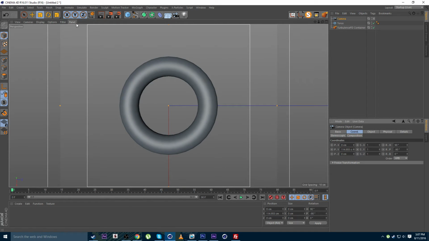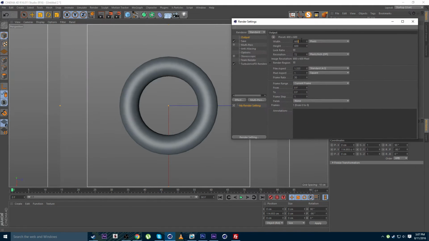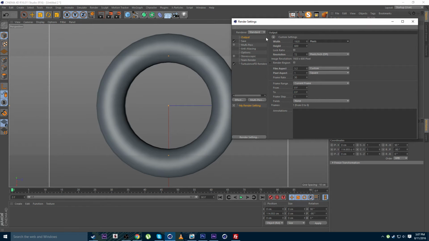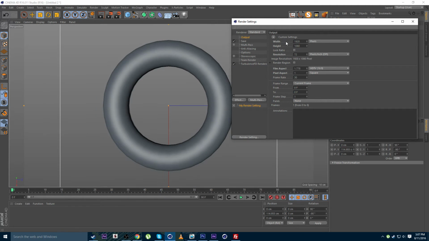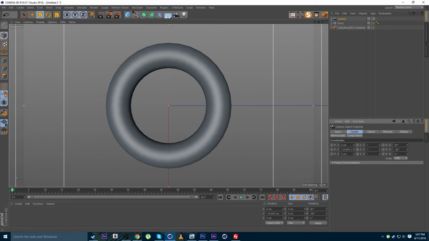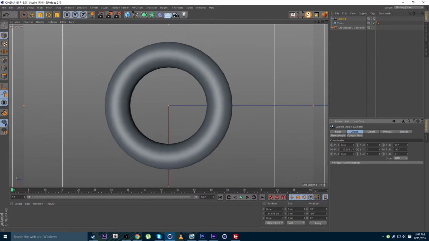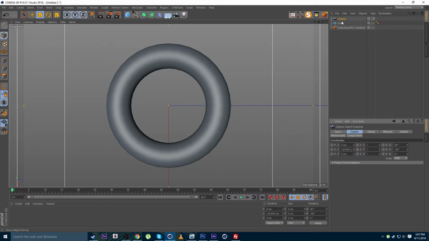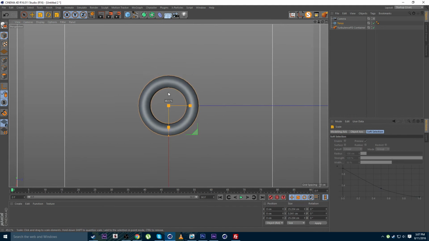And let's press Ctrl B and set my render settings to be 1920 by 1080. So this will be our full HD resolution, just so we have an idea of how this render will look and fit inside the comp. And let's try to fit in our camera, and I will make this torus object smaller maybe. And this torus object will sort of work as the object from where the flames are emitting.